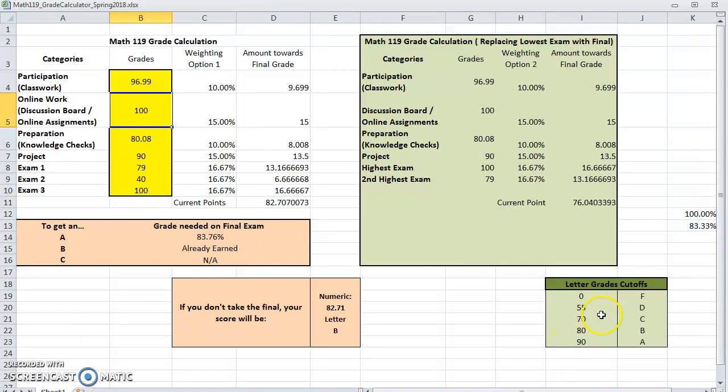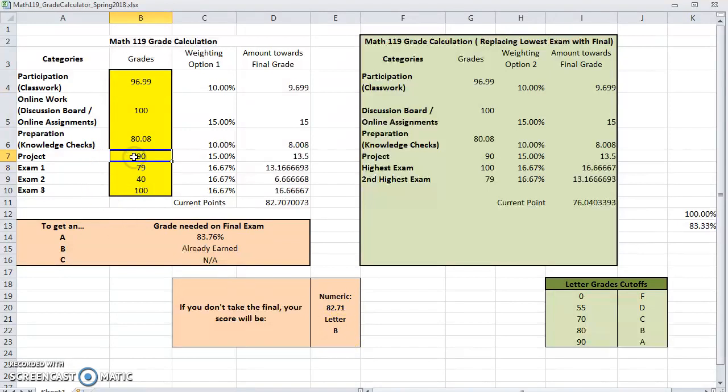All right, so attached to this announcement, there is a grade calculator. The way this grade calculator works is you're going to enter all of your grades from Blackboard, and they should even be in this exact same order in the Blackboard Grade Center. Once you enter all your grades, it'll tell you exactly what you've earned so far in the class and what your letter grade is. So that's if you don't retake the final.